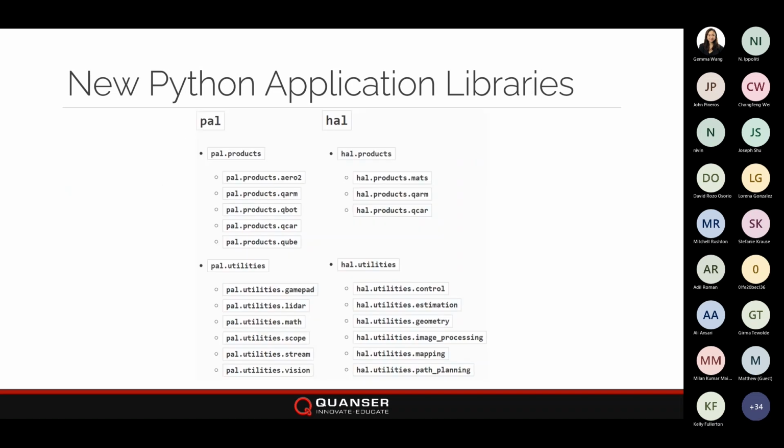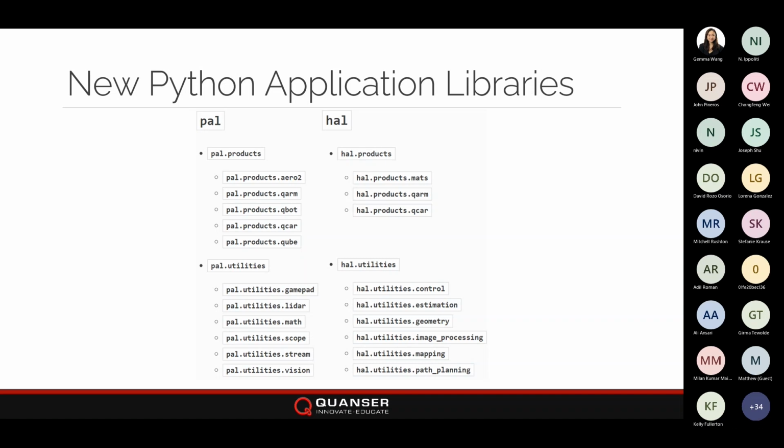This is something we're working on quite actively currently, really just for the last 6 months, but continuing to work on it actively for all products, but in particular for SDCS, which has been the main driving force here. Looking at the format of it, we have two primary packages that we're putting out, PAL and HAL, PAL being the Python application libraries and HAL being more higher level application libraries. The distinction there is made because sometimes, depending on the course content you're teaching, you don't necessarily want to give students solutions to things that they're going to be performing in the lab.